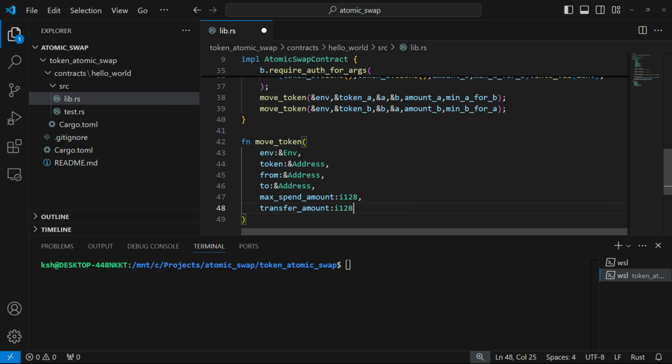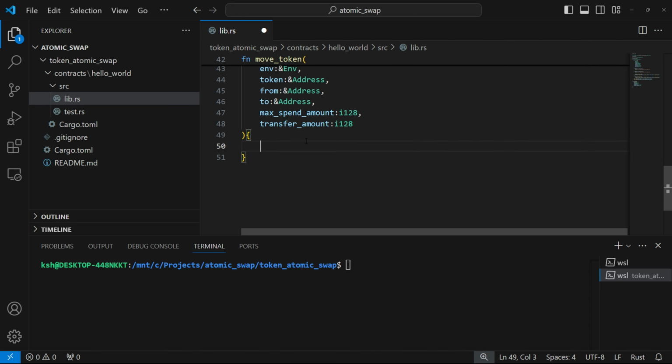So what we are saying is that this is the environment, this is token A, and then we have the from address. This A is your from, and then we have this to as B, and then we have this maximum spend, which is the maximum amount that we can spend, that is amount of A. And this is the transfer amount because we are saying minimum amount of A for B. So this is the transfer amount that we require.